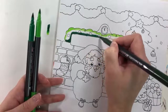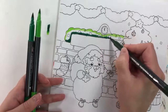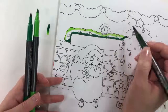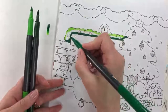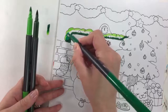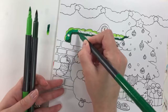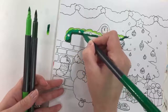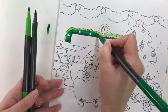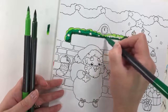Yes, and if I miss anybody coming in as I'm deeply engrossed in coloring this, I apologize. But I have no idea if this is going to work the way I want it to. So we're just going with it. Hi, Kim. Okay. So this looks a right mess right now, but we are going to get this to work. I promise.